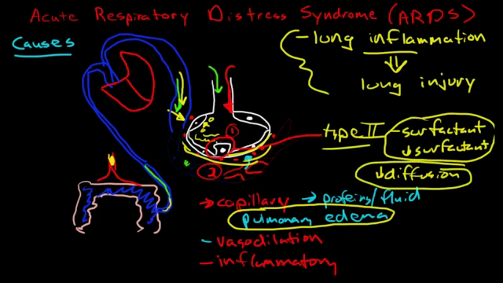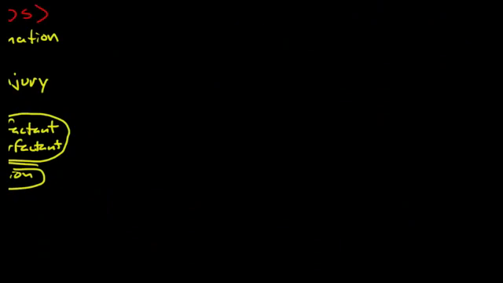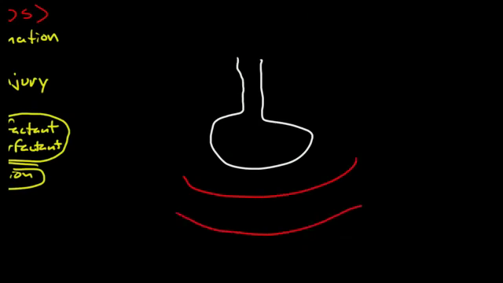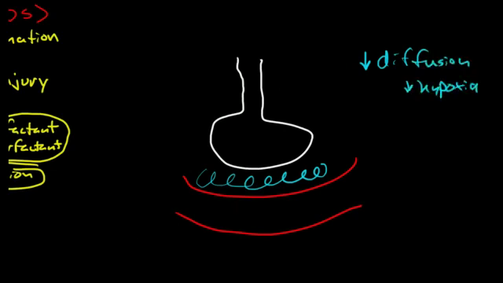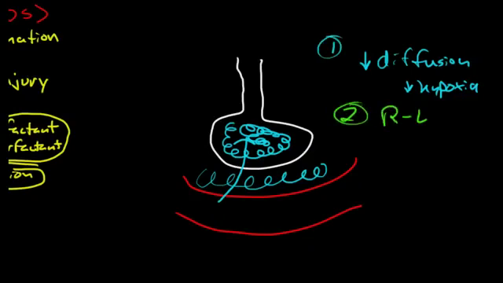Okay, so what are all the effects of these things going to be? Well, let's talk about this over here. So we have our alveoli, and we have our capillaries, and usually the membrane in between them is very, very thin, right? They have a shared membrane. But now we have edema within this membrane, and the membrane is thickened, so that causes decreased diffusion. The decreased diffusion is going to lead to hypoxia, right? And then if the pulmonary edema continues to increase, we're going to actually flood the alveoli. And if we flood the alveoli, we're going to end up with a physiologic right to left shunt. Okay? So number 1 is decreased diffusion. Number 2 is a right to left shunt, or you can think about it as a VQ mismatch.